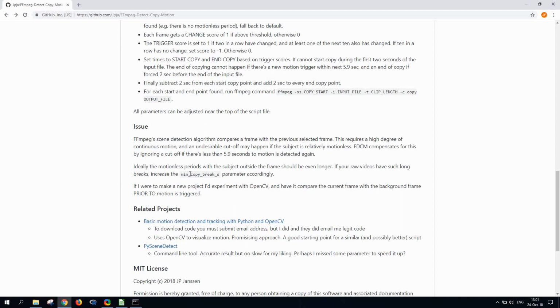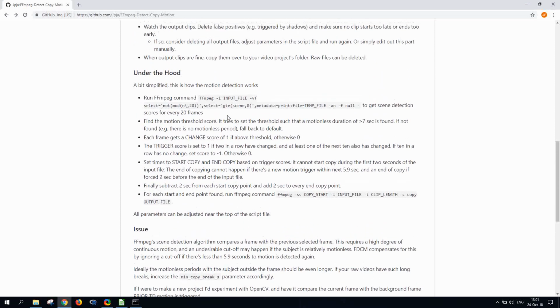You can counteract this by increasing this parameter. The risk then is that it doesn't cut off until the next event. So put it as high as possible, and if there is a lot of time between every motion event, it will work very well. Otherwise, it might put several motion events into one file.